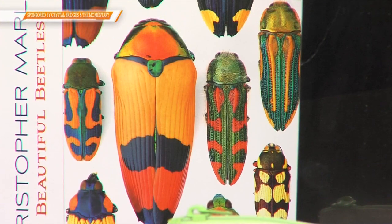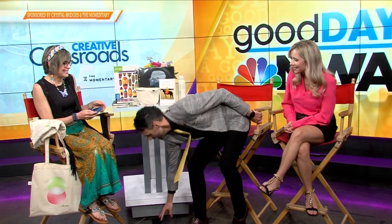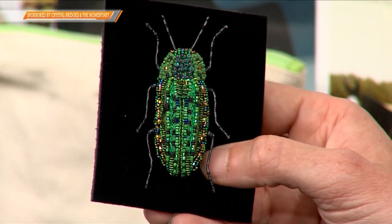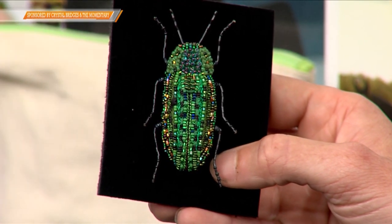And of course, there's an awesome gift shop, so you can take some exquisite creatures home. Yes, you can. This exquisite creature could go home with you. It sure can. It wants to stay here in the studio. Look at this thing. It's absolutely so cool. And of course, there are smaller price points. We have some magnets, some notebooks, some puzzles done by Christopher Marley, who is the artist of Exquisite Creatures. I love that.